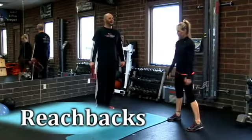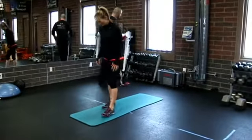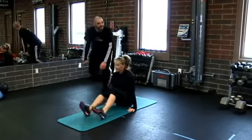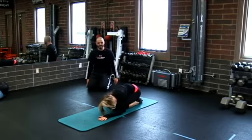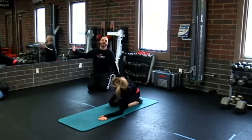Going through it one more time. So hit the ground for reach backs. Quadruped. Good. Hand on the back of your head and rotate. Nice. Remember you're breathing, inhale there, exhale up.